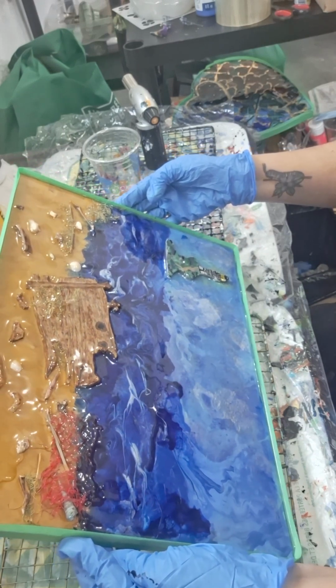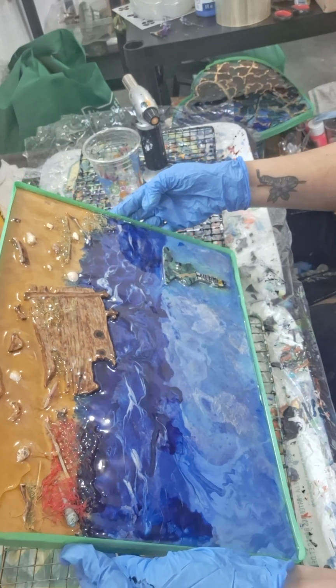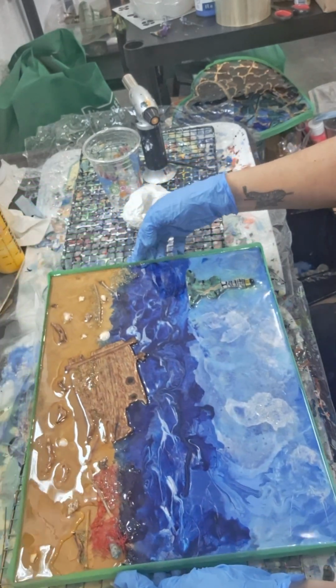Seeing dolphins over that red net thing. Oh, that's cool. Yes, I can see them too.